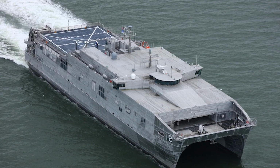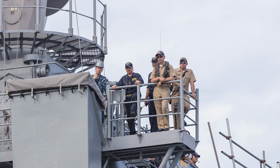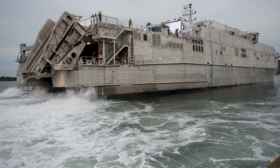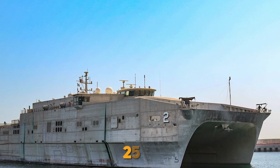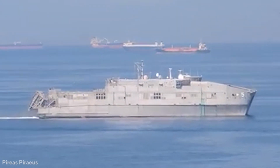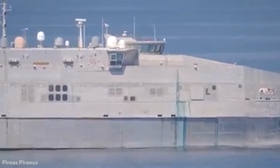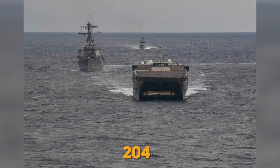The USNS Choctaw County began construction in September 2010. The U.S. Army handed all 5 of its EPFs to the Navy in May 2011. In September 2012, the EPF-2 was named the USNS Choctaw County and launched in October 2012. In May 2013, the keel of the 4th EPF, Fall River, was laid and the ship was launched in January 2014. The ship was handed over to the U.S. Navy in September 2014 after passing acceptance testing in July 2014.